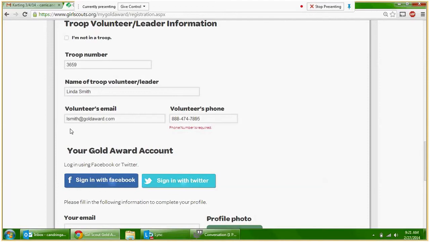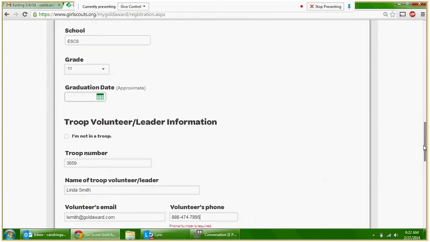It's important to have the volunteer's email accurate and have an email that the volunteer actually uses, because when the girl comes to the point where she's actually submitting her proposal and her final report, the app automatically carbon copies the volunteer as well as the project advisor on that. So it's another great communication tool that the app incorporates. So it's important that the girl put in an accurate email address.